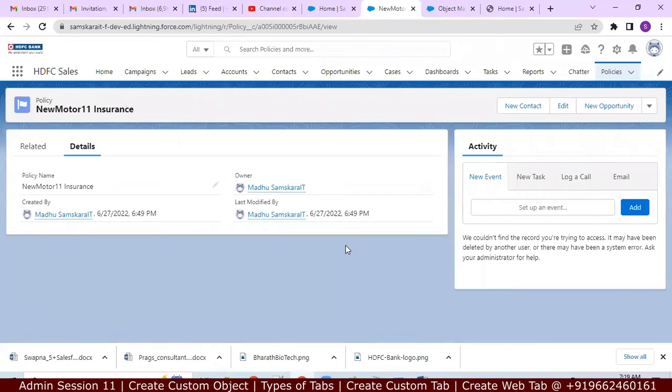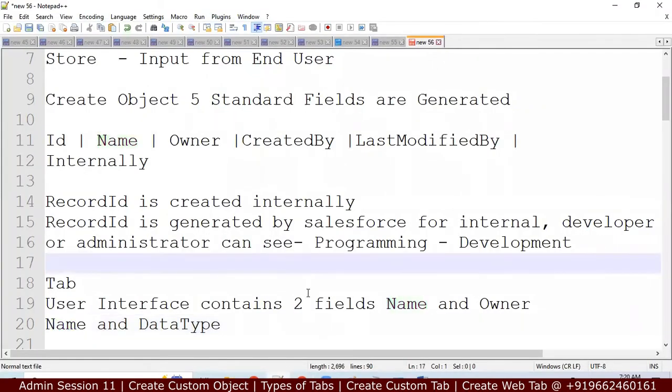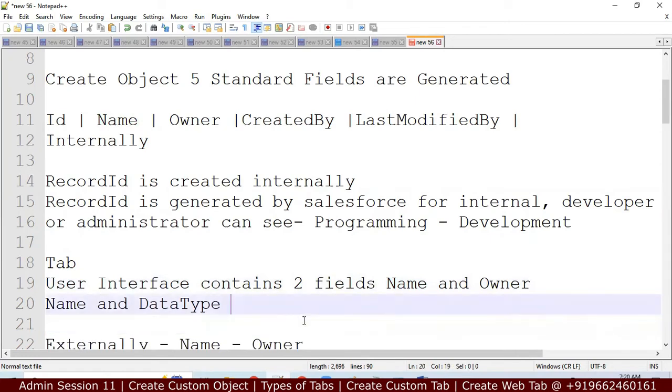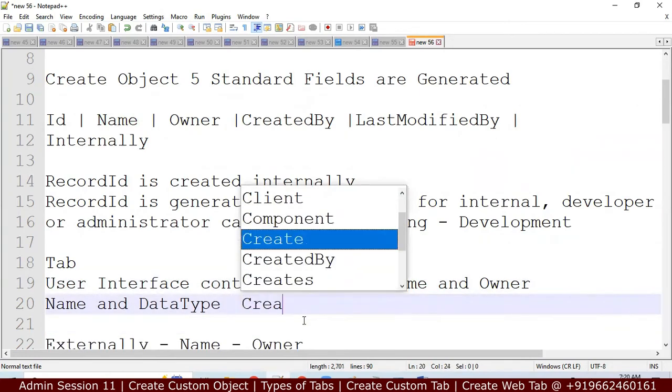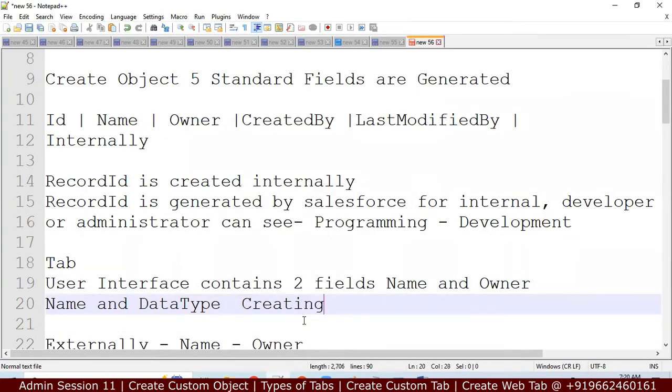Whenever we create an object and corresponding tab, in UI, it will ask us to enter input. There are two fields, name field and owner field. While creating the tab, it is showing two fields.